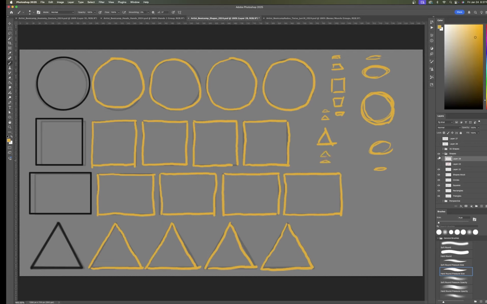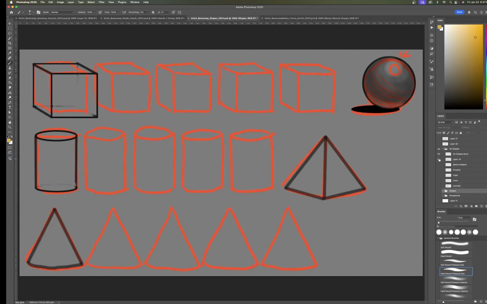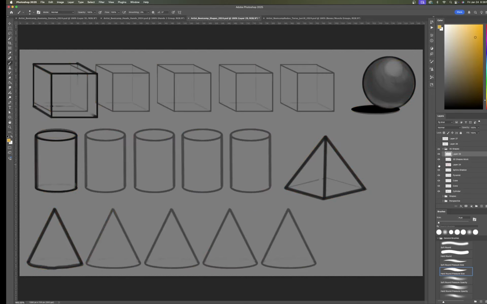And a better example is in 3D shapes. So let's do some 3D shapes. Let's go over some cubes. And cubes are just simple shapes constructed in ways to give them dimensionality. Cubes.